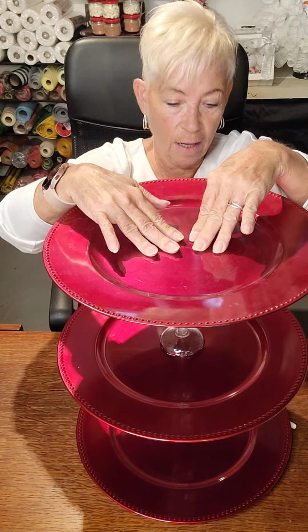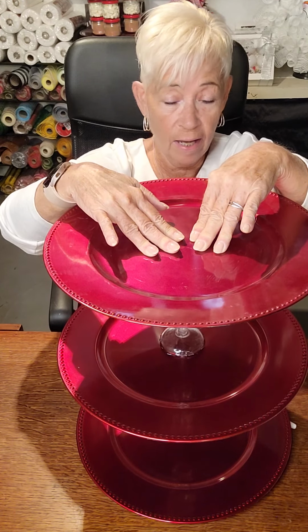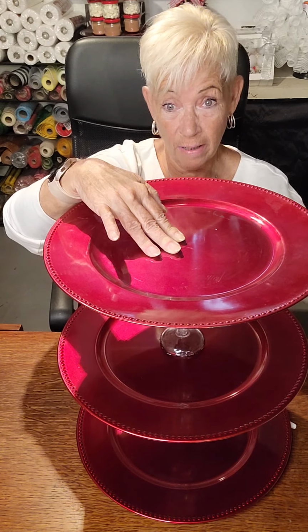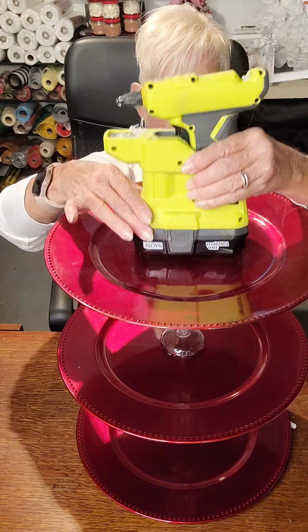and hold it down. Now what I like to do while it's drying is take something really heavy, so I'm going to use my glue gun and place it on top, and that way I know it's not going anywhere. So there it is. Pretty easy. Three chargers, two tea light holders, some Gorilla Glue and some hot glue, and you've got yourself a tiered tray. All right, that's day three.